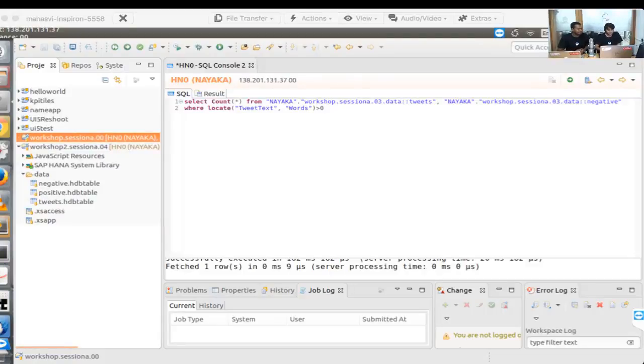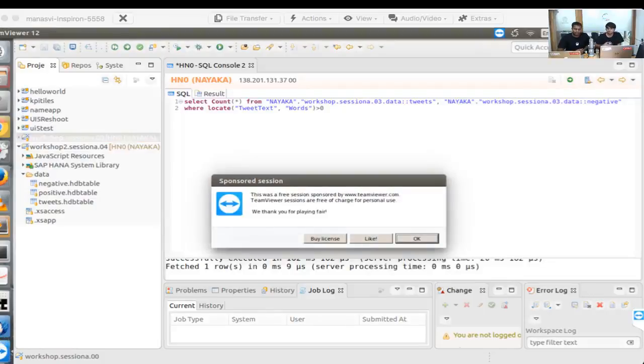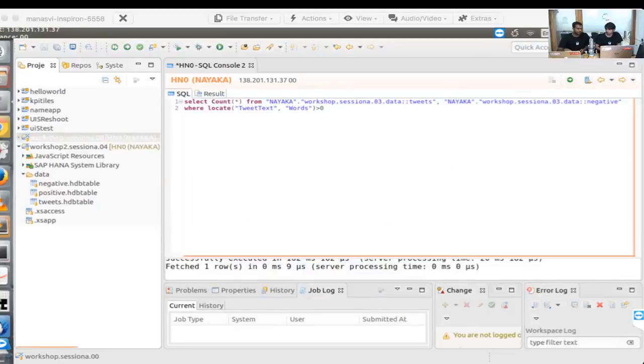So as you can see, we had created these 3 tables: negative, positive, and tweets. And we had this xsjs file, which told us what kind of authentication we need to basically access these services. Yes. And we also had another file called xsapp that tells us that this is an XS project. So the next thing, as we already said, we'll be defining an HTTP procedure here.